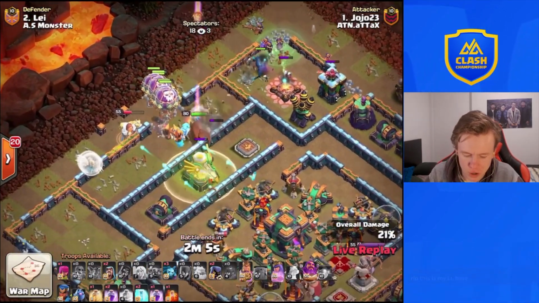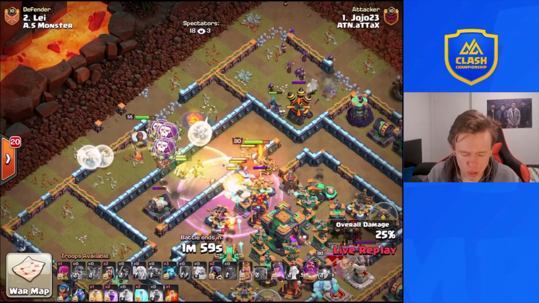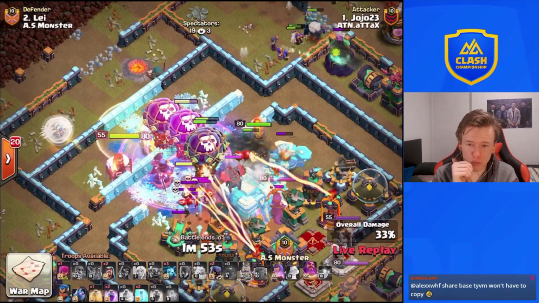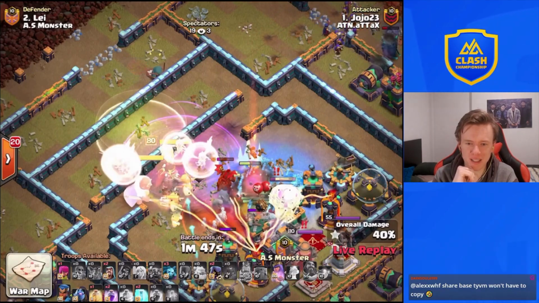We want to focus on the real action in the base, honestly, which will be all happening in the core here. Everything's about to go mad. Healers have not switched. They are stuck on the Warden. The Warden's back to full health. Surely they switch now. He has to pop the Warden now. He was going to lose all the P.E.K.K.As if he didn't.